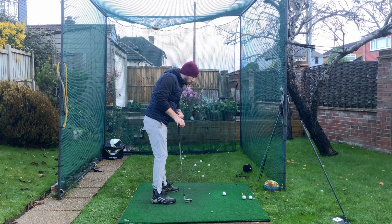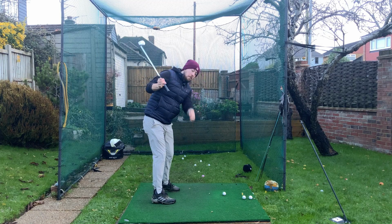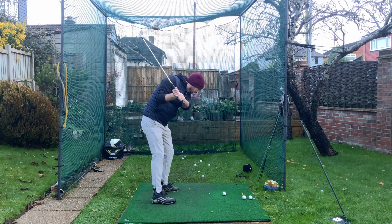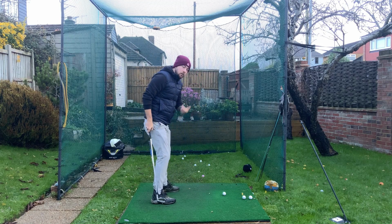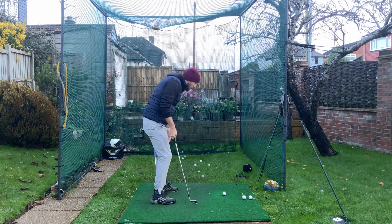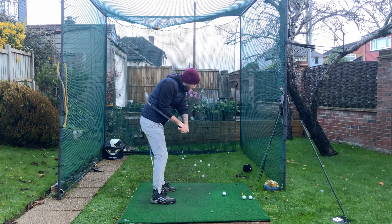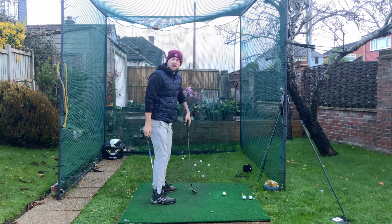What I want to do, as soon as I'm starting that downswing, there's going to be a little gap that's been created from my backswing, and I want to feel like my left leg is hitting that shaft as soon as I can in the downswing. Because the downswing will be a little bit of a delayed effect, we want to feel like we're hitting it to start the downswing, the left leg, but in reality, we'd actually be hitting that shaft behind our left leg, really at around impact, maybe just a little bit before.